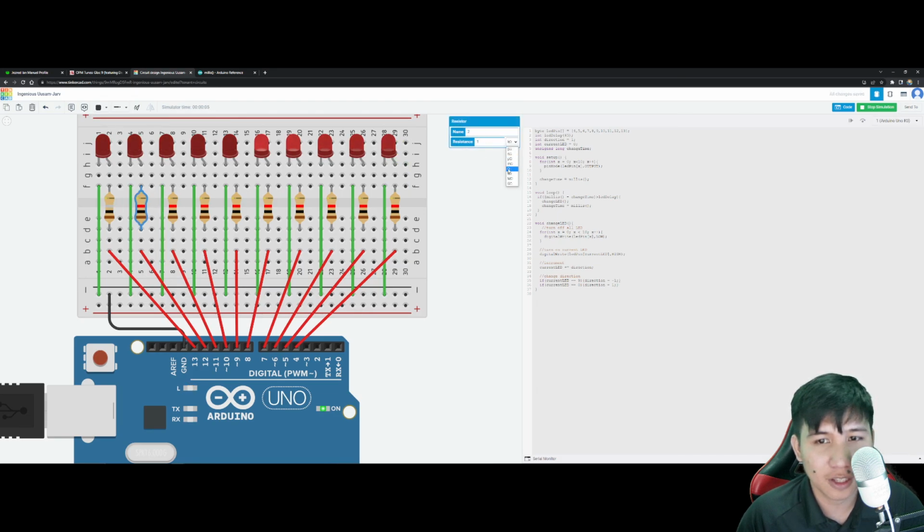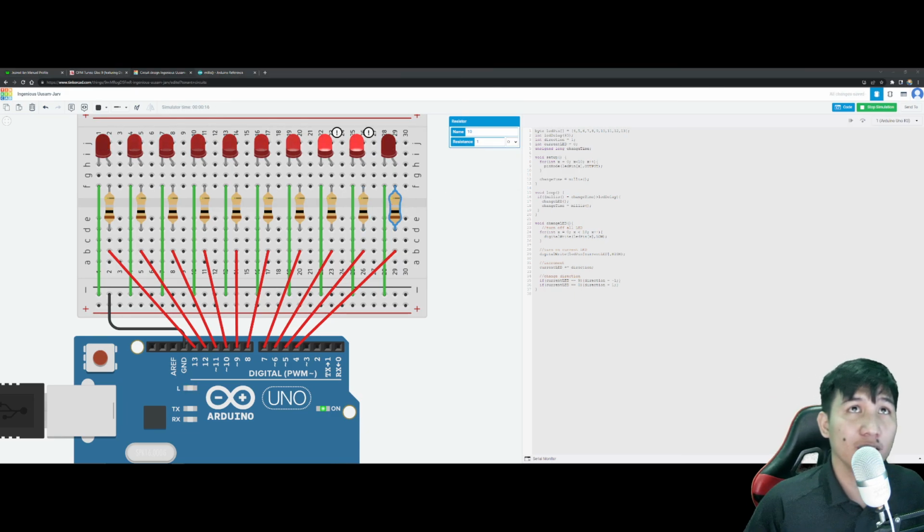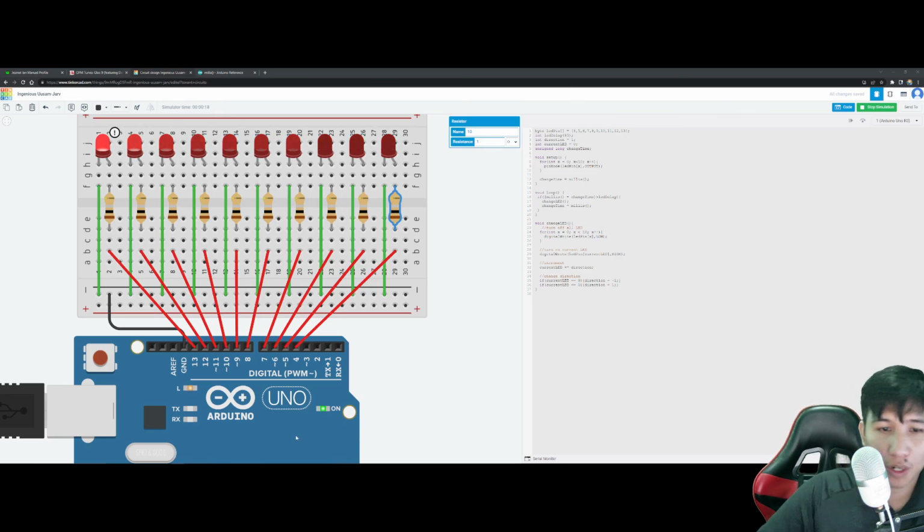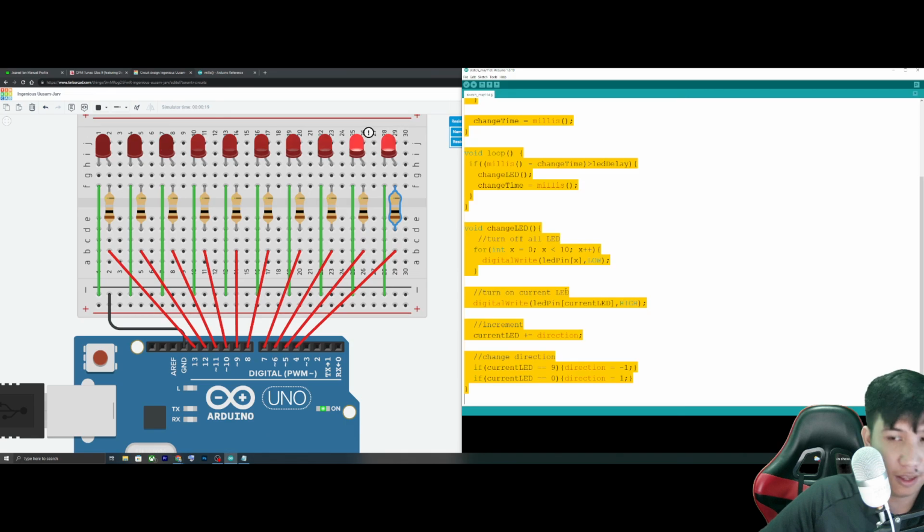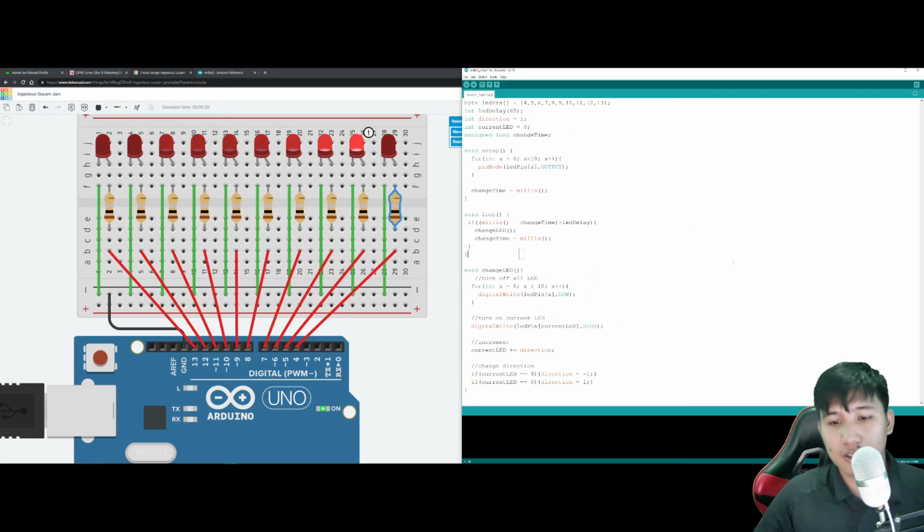Change ko yung resistance para mas makita natin yung pag-ilaw ng mga LED natin. Yeah, so Merry Christmas. Yan. 1 ohm para mapundi in real life. Pero I suggest 220 or 330 ang gawin ninyo. Okay? So, yan na po. Working na po ang ating Arduino project. This is the code.